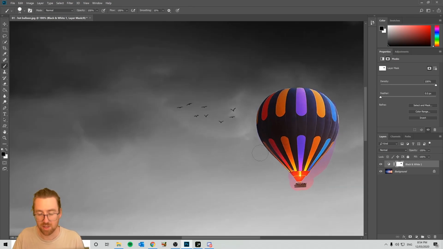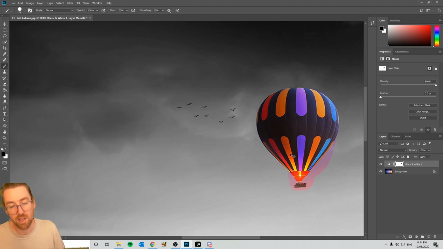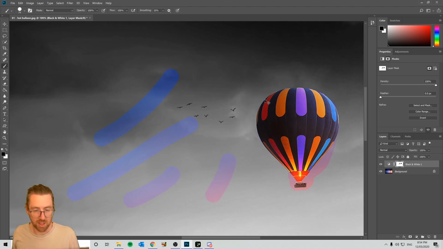So I might just Control Z all of that. Another thing with Photoshop, when you Control Z, it'll undo and redo. So one doesn't seem to be doing anything because it's undoing what I last did and redoing it. So I'll just make an example here. 1, 2, 3, 4. If I hit Control Z, it undoes that and then it redoes it.